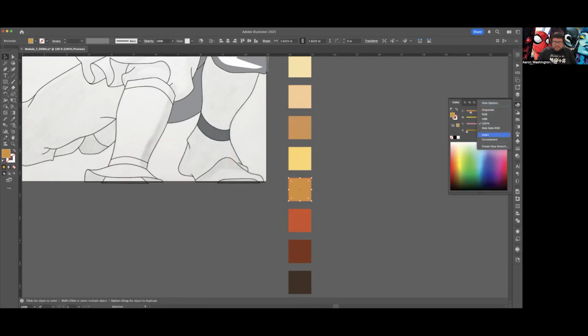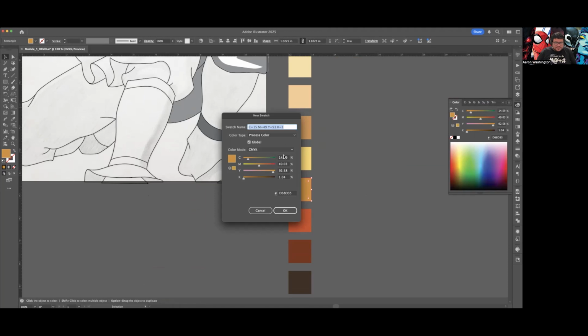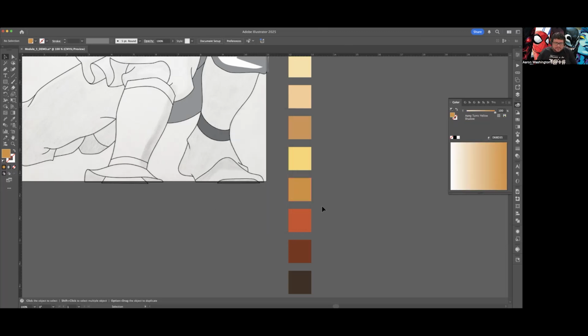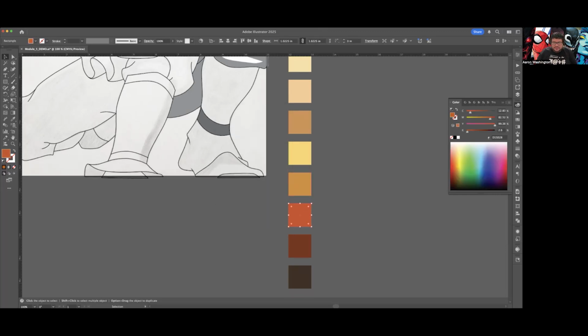I like to name them according to mid-tone, highlight, shadow. Even if you don't have all of those, like for example with this yellow, I just have an Ang tunic yellow. I just have the yellow color, and then I have the shadow color.